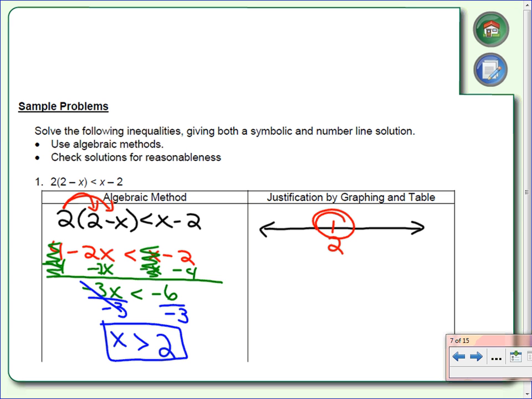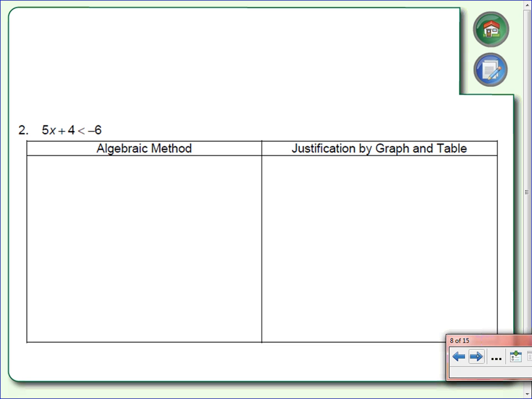Now notice it says that x is greater than 2. So what side has numbers that are greater than the 2? The side over here to the right, or the numbers to the left? Where are they bigger than a 2? To the right. So I'm going to draw an arrow to the right. That's because that's where all the numbers are greater than a positive 2. For example, a 3, 4, 5, 6, and so on. So this is one way to write it, and here's another one, graphic. All right, there's the first one.